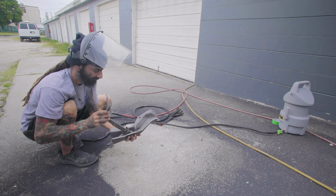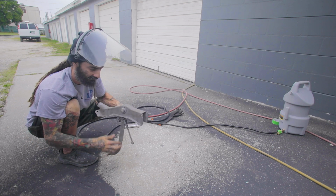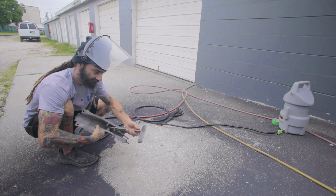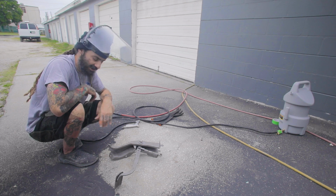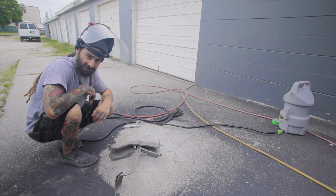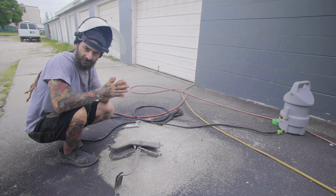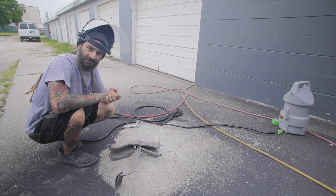I got the whole thing really good, got all the surface rust off, really clean. So now it's ready for sealer and some black shiny paint, and ready to be put back together and wait for its day to go back in the car. So we'll move on from here and seal it up and get it painted.